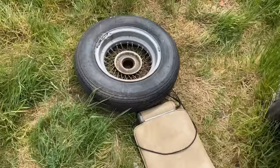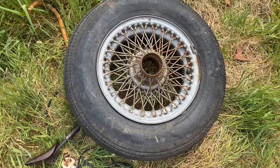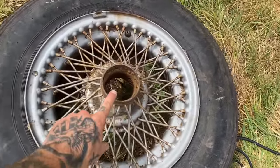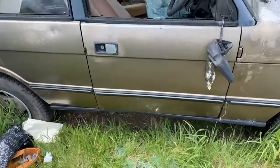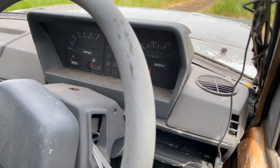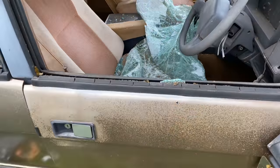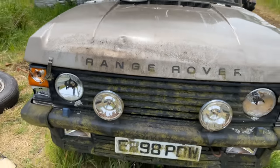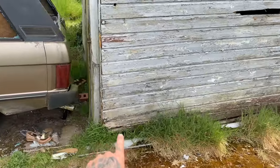Wow, look at this wheel — what on earth has that come off? If any of you know what vehicle that could have come off, just put it in the comments below. I'm just looking at the size of that hub — that had to have been a serious, serious car. The mileage reads 39,230 miles. Can that be real? If you want to do an MOT history check on this car to validate that mileage, go ahead. As interesting as this car is, I cannot help but wonder what's in here — this car has been parked in front of the door to stop people getting to whatever's inside.